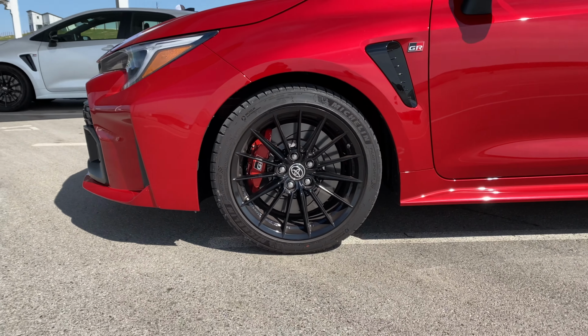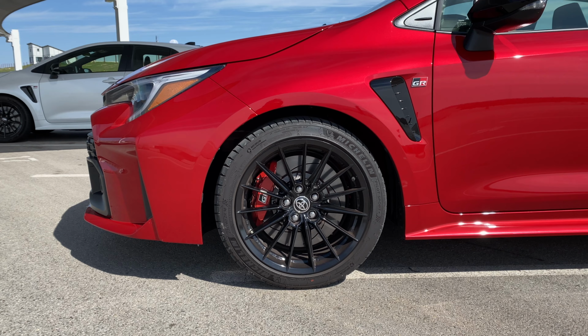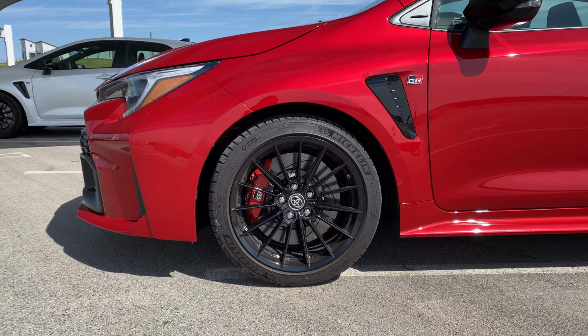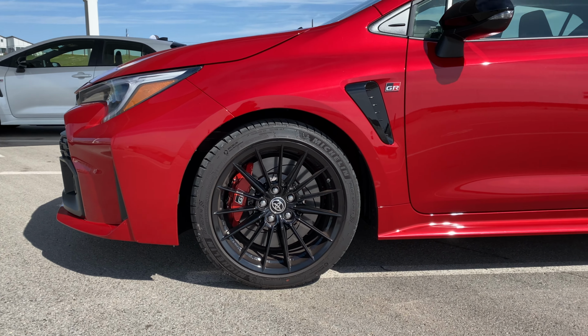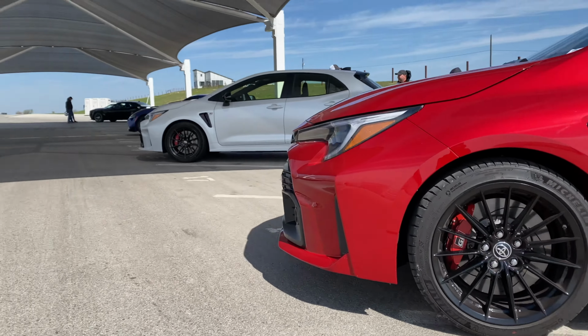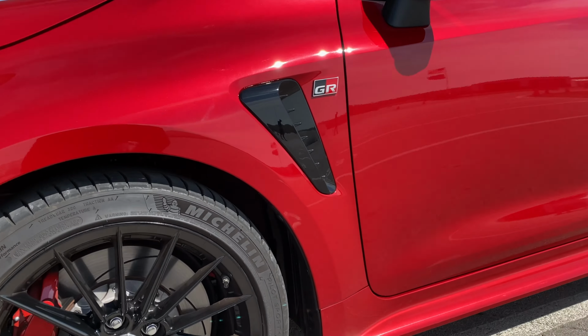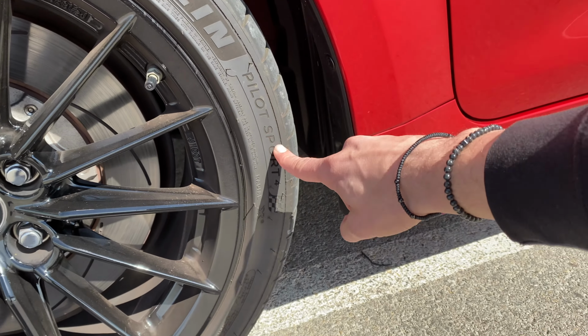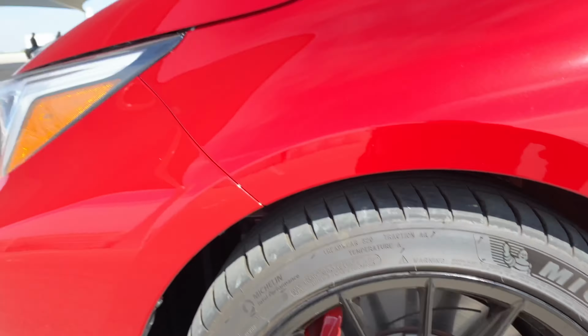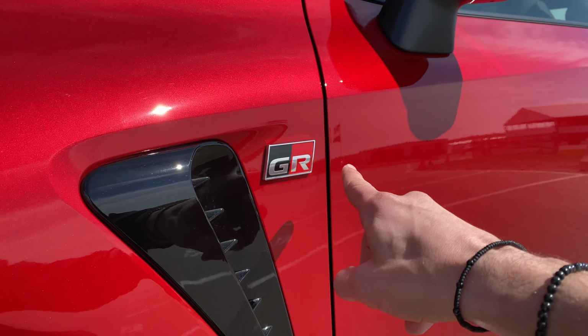We come around to the side here and we have an 18-inch wheel. It's a multi-spoke design. You've got GR brakes. I believe they're Brembos, and they're specific to bringing the unsprung weight of the car down. So they're specifically a lighter brake package. Either these are the Brembos or the Morizos are. But then you can see this is also riding on a Michelin Pilot Sport 4 tire, whereas you get a Cup 2 on the Morizo. You do have this gill here. Then of course you've got your GR badge up here.